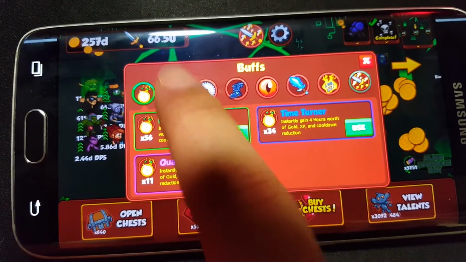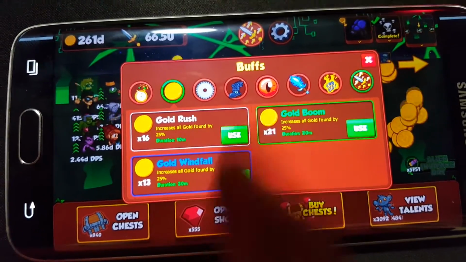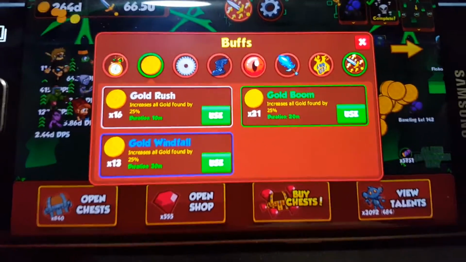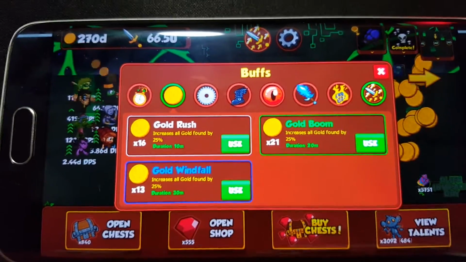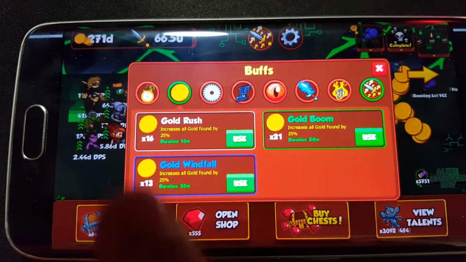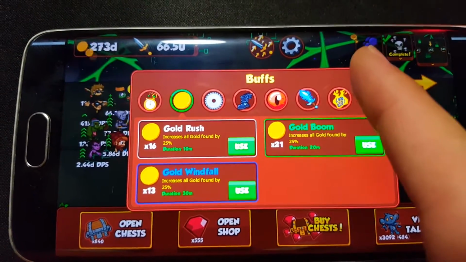Let's say I want a gold bonus. Okay, I click it. And there it is. Okay, you can use all of it just like that. It's very simple. Even though yes, it is a different implementation as to where all these buffs would normally be on the screen on PC, you just have to click the button and it'll pull up this bar, and it's the exact same, and you just use them that way.